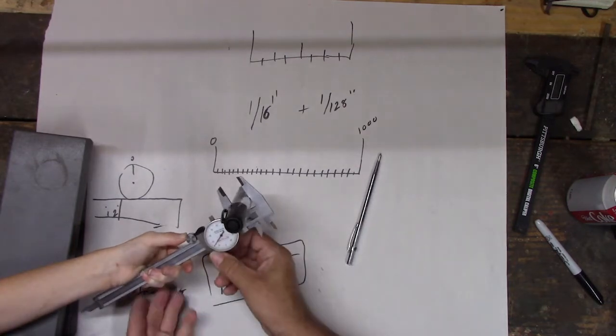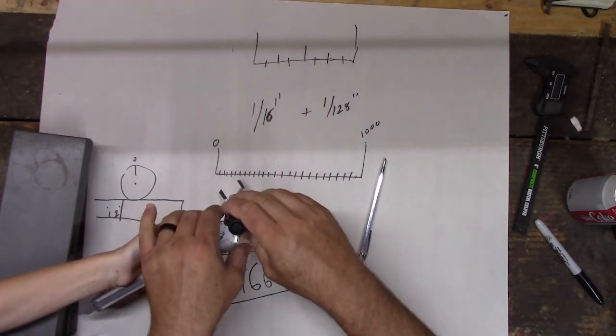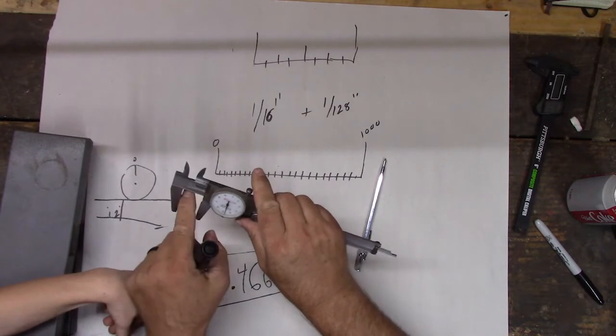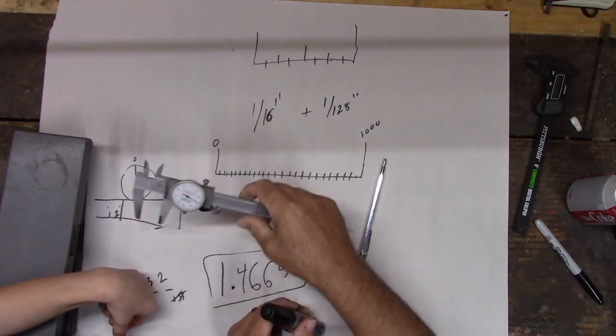All right, now I like to tighten this screw here. That screw, if you snug that up, now your measurement won't move, because it'll stop this from moving real easy. Oh, you got it too far back. You see these flats? You need to measure here, because see how it drops down there? You hold it there, tighten it down, that's your measurement.